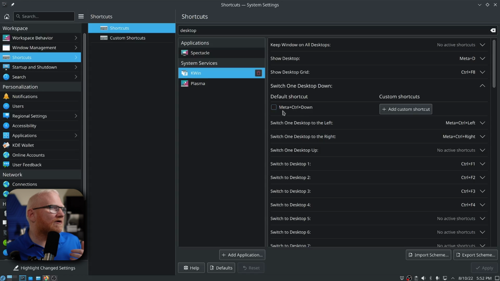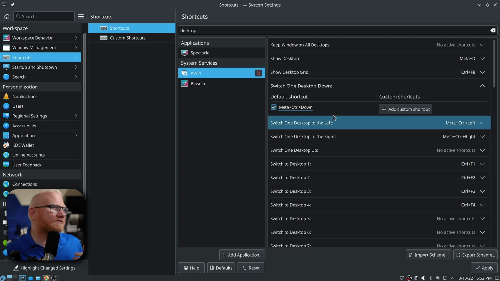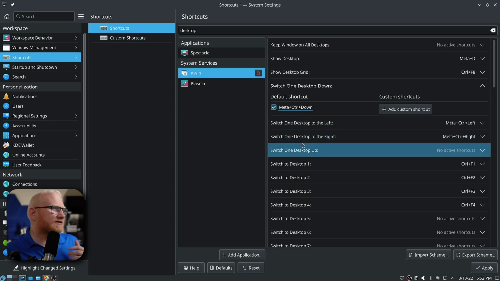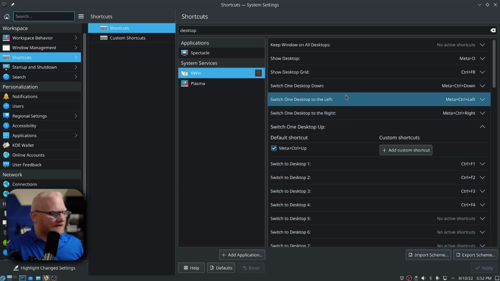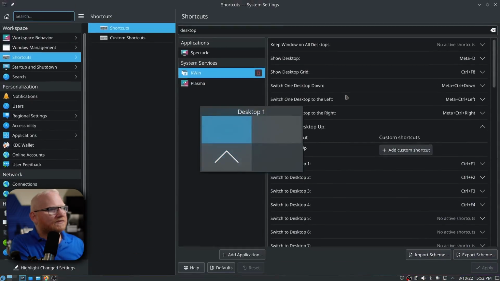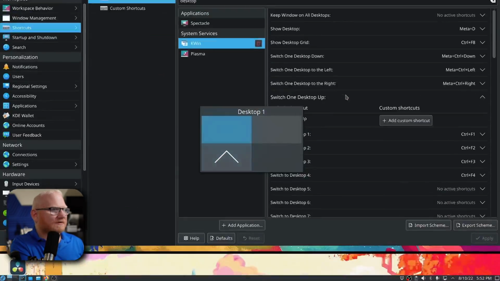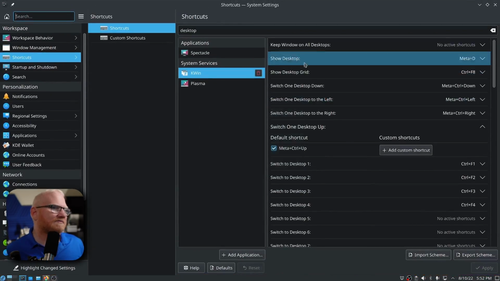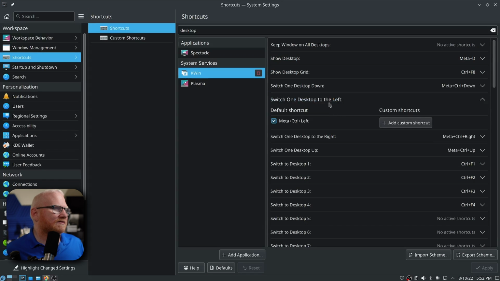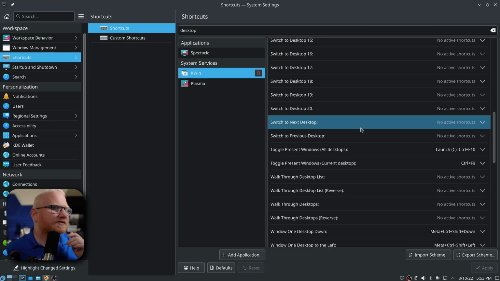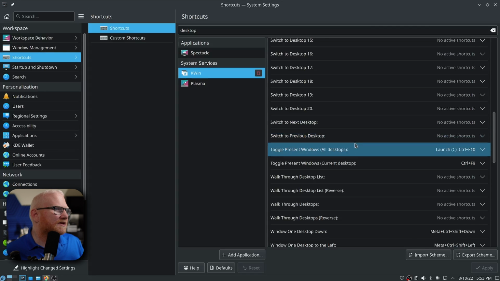But if I wanted to go up and down, all I need to do is turn this on, and I'm going to go to the one for up, and I'm going to turn this on, and I'm going to apply. And now I can do Control Meta or Super and go down, up, or I can go down twice and I can get back to this just because I have that wraparound turned on. But that's what I had to do to get these left and right cooperating from the start. These were not actually turned on before that. By default, they seem to be off. These I think were on. There's also Next Desktop and Previous Desktop.